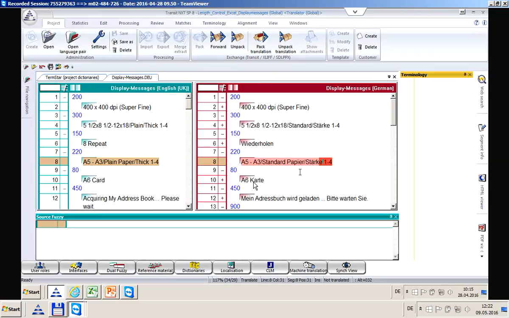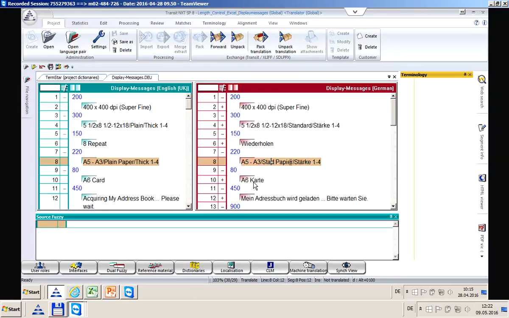And again, we can now shorten the translation according to our linguistic knowledge. So just imagine if you send this translation back to a project manager or to your customer and the customer doesn't know any German at all, it wouldn't be possible for the customer to shorten this, but you can, and that's why we make this available in Transit.